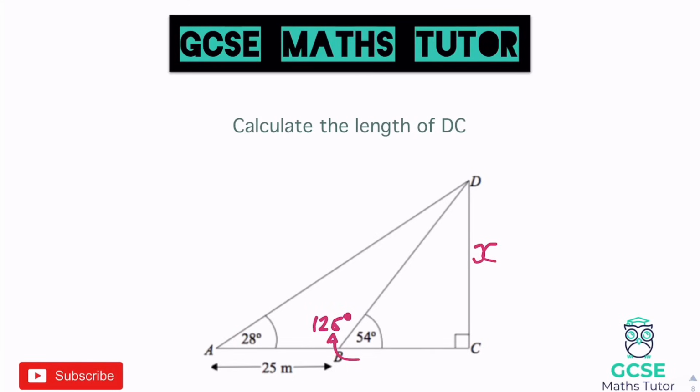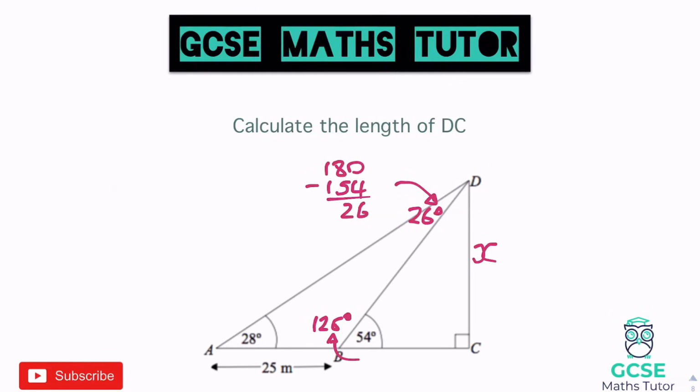Now we still don't have enough information to use the sine rule because we haven't even got 1 pair of opposites yet. So actually we're going to have to look at finding something else. Now again, we've got angles in a triangle, so we can find this one just up here. So 28 plus 126 adds up to 154, and if we take that away from 180, we get 26 for this angle just here. I'm just showing my working out for that. I did 180, take away 154. There we go, 26.